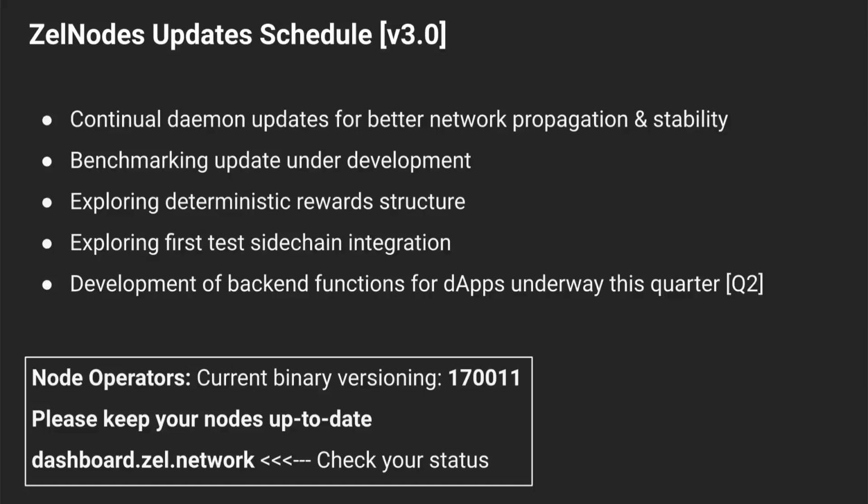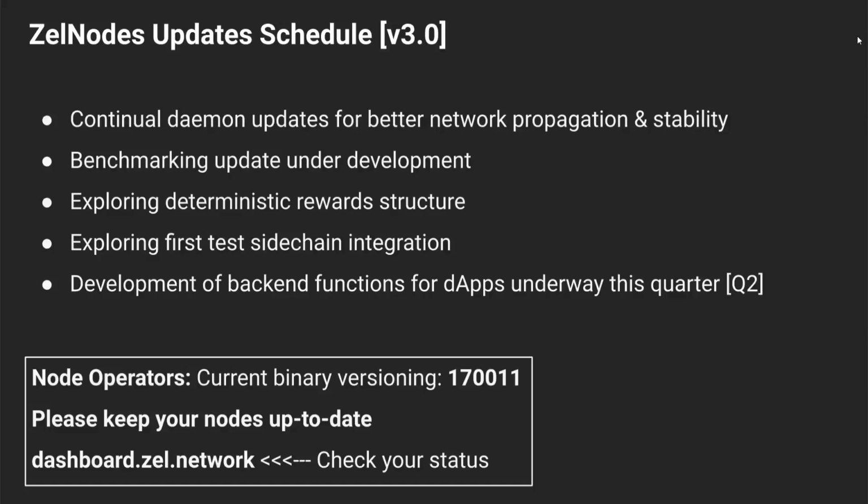And then one of the major updates that we'll work on in the coming weeks and months, that's part of the roadmap, is we'll have updated benchmarking, a little bit more sophisticated. It'll still follow the same rules, same specifications. So for node operators that are spec'd and following the rules to what's been put out there that are requirements for node operation, you should be fine and won't notice any difference.